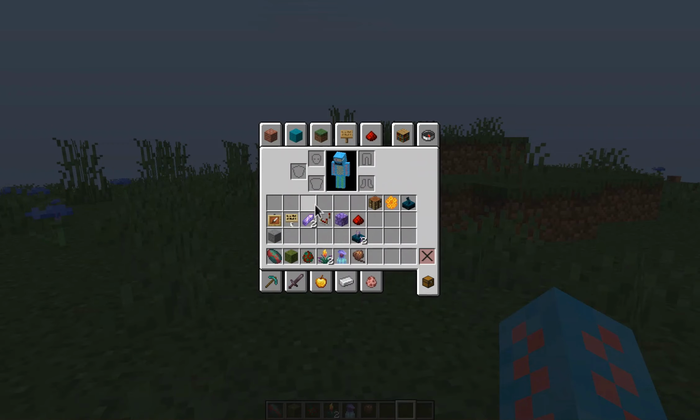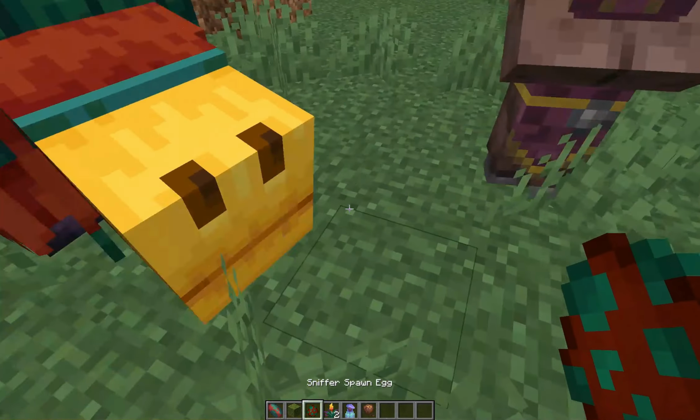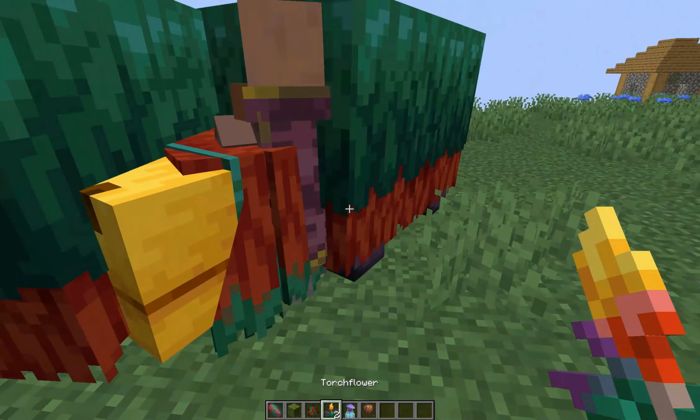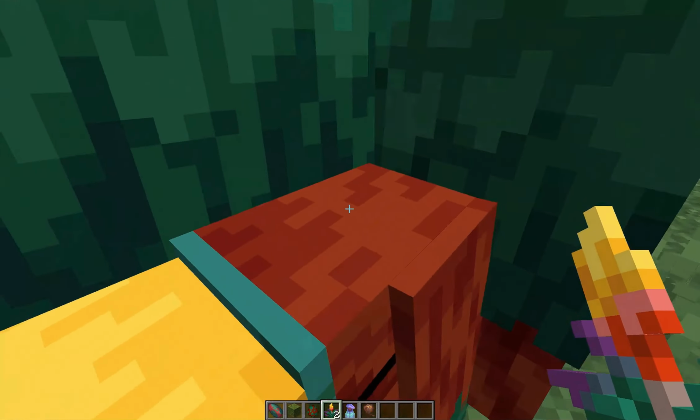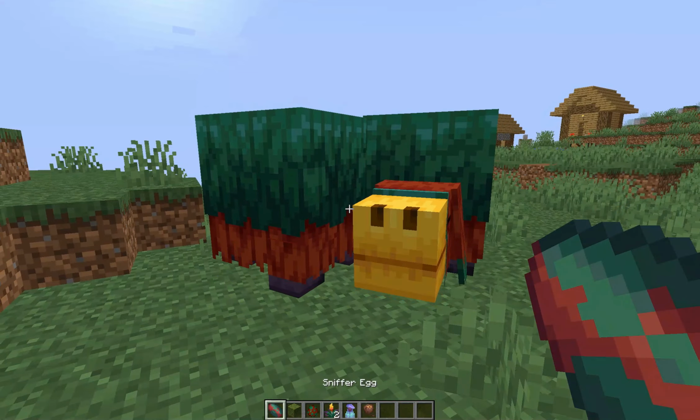Now the Sniffer egg is produced from breeding 2 sniffers with a torch flower. So I'm going to go ahead and show you guys. Here's one sniffer, here's another sniffer. I'll give this one a torch flower. Oh, I guess I have to be in survival. But if you give them both a torch flower, it will come out with a Sniffer egg.